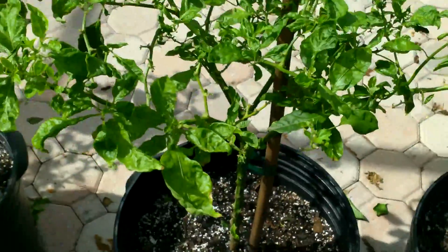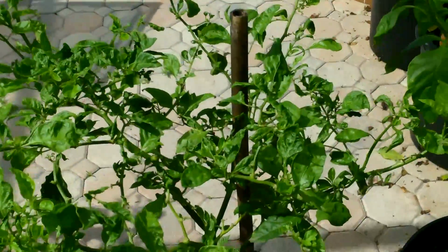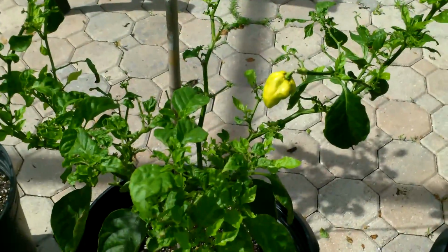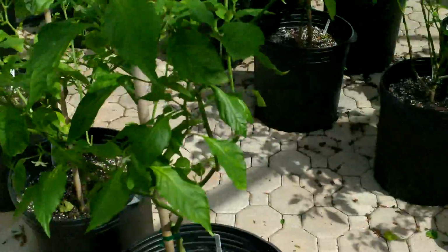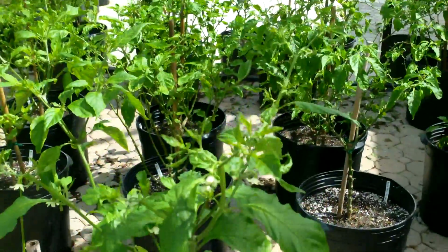And this is a 7-pod white that's never had a pepper on it. I'm hoping to see if it's actually a 7-pod white, because this one, which did have peppers on it, were red. So maybe that one's an actual white. This is a chocolate boot. Let me get over here. It's a chocolate boot that's never had a pod on it, so I'm waiting. All the flowers just kind of fell off it.